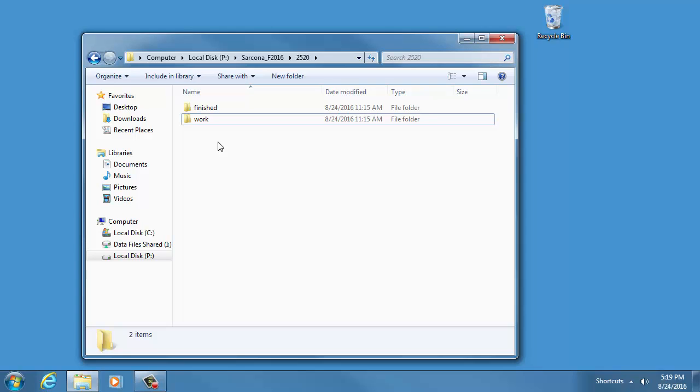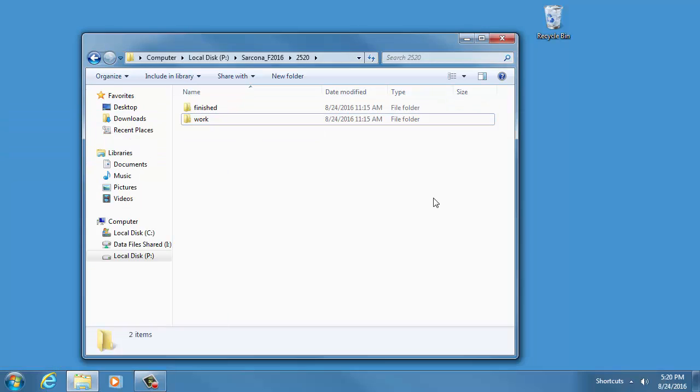So we have a work folder. That's where you're going to put all your work. So whatever you want to put inside that work folder, you put inside that work folder. When something is finished, you're going to drop it into the finished folder so you know, here is my finished copy of Project 1, Project 2, Project 3. Usually what happens is you've turned something in to the server, but you never kept a copy of it. Well, you never want to do that. You want to keep copies of all your stuff. Okay? So there's our two folders.